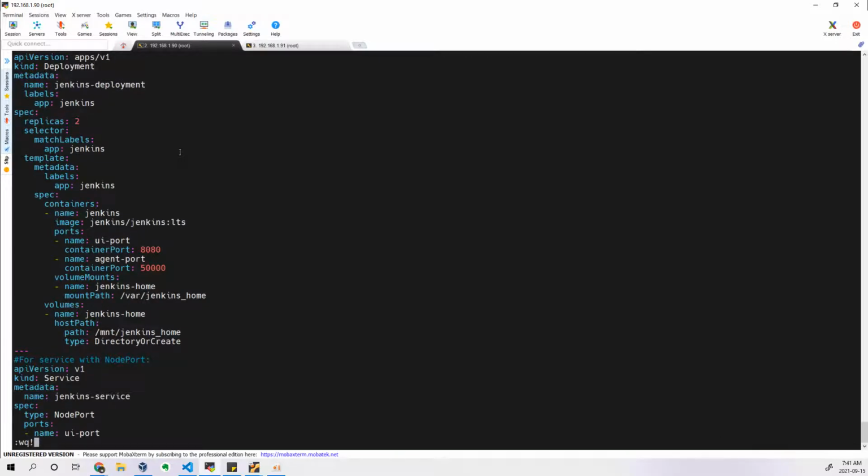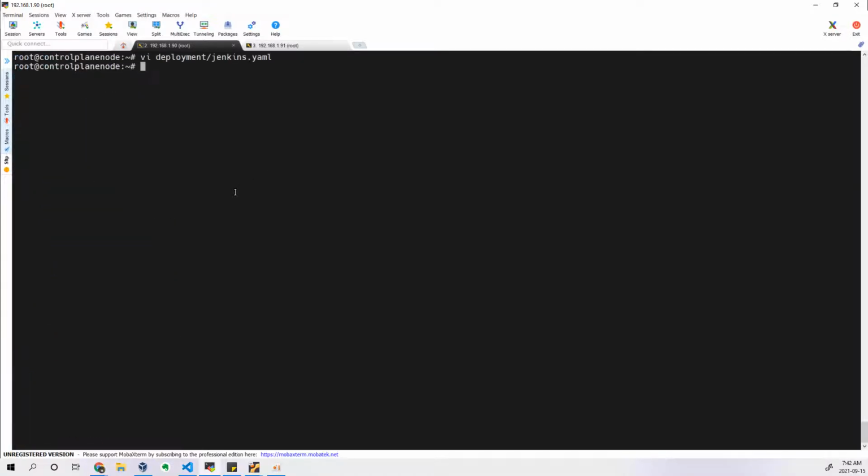So let's save. Here we are using a volume type called Jenkins_host_path, which is nothing but a directory that will be created on the nodes where your Jenkins is launched. Okay, so kubectl create -f deployment, say for Jenkins. Daemonset is not the right option, so that's the reason we are not showing the Jenkins example for Daemonset. It is only for deployment.